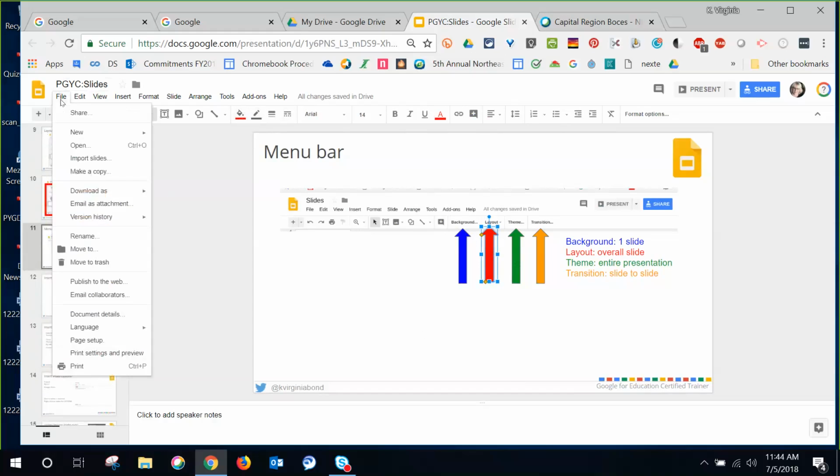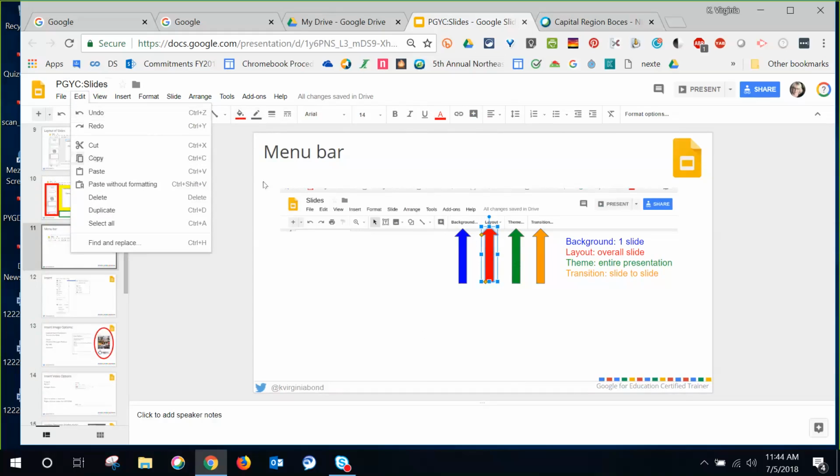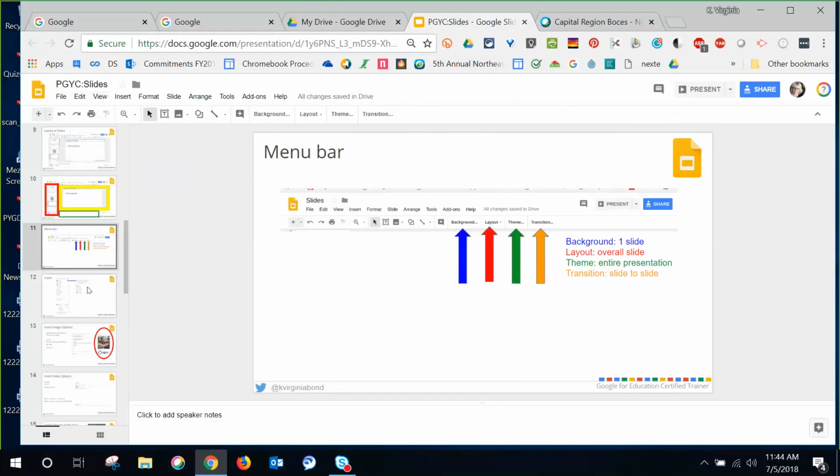The first thing we're going to see, we know what file is, that's pretty easy. We know what edit is, that's pretty easy. And then we see the next one. We see view, that's also pretty easy. So I can be in present mode, which you also have over here. You have animations, that's the one I definitely wouldn't teach the students. That's so stuff can fly in and applause, and that's great if your students finish earlier and their content is good. Then you could teach them animations.